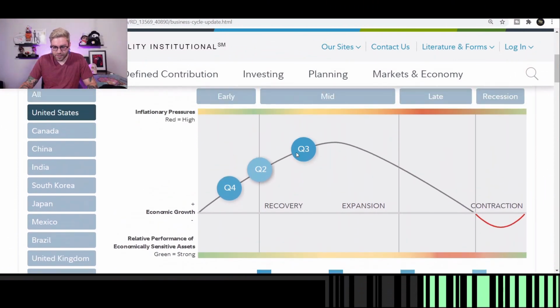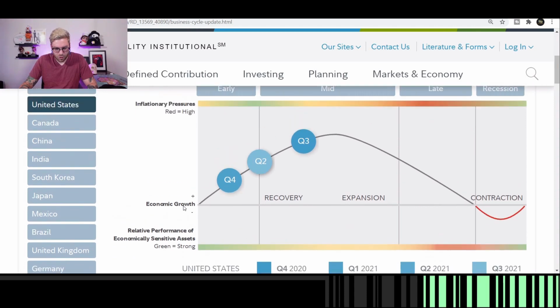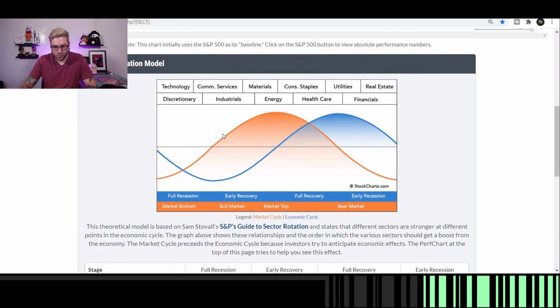In itself, we discussed inflation as well, and we can see inflationary pressures, right, equals high. Inflation does get high during contractions. Economic growth does dip during high inflation. And of course, relative economic performance with GDP and growth is over here. So again, you can see during expansions, inflation is low and growth is high. And during contractions, inflation is high and growth is low. Pretty obvious. Off this website, again, you can then pinpoint what sectors you want to go and what kind of market we're probably in.